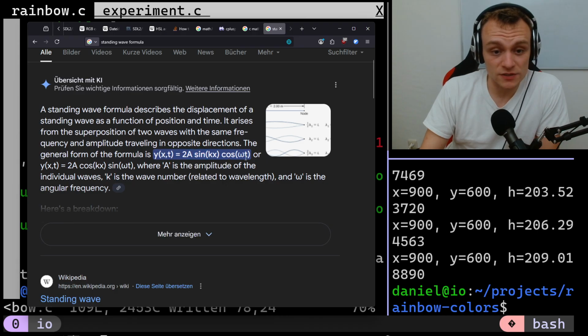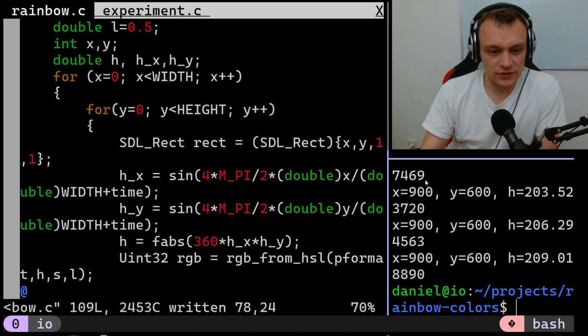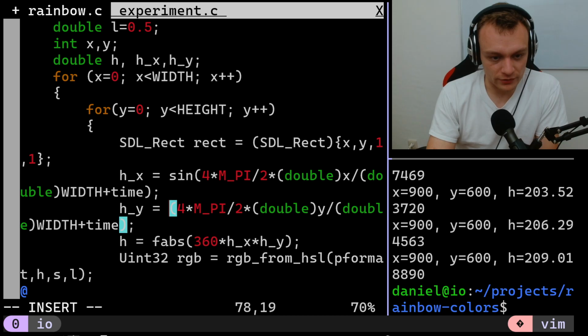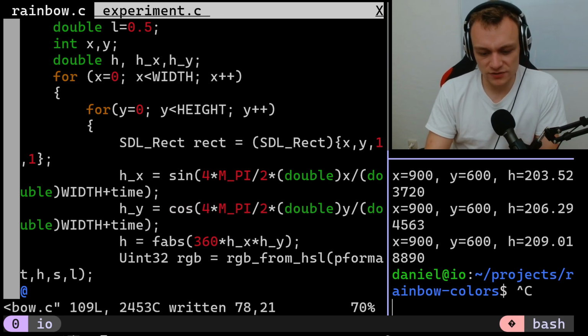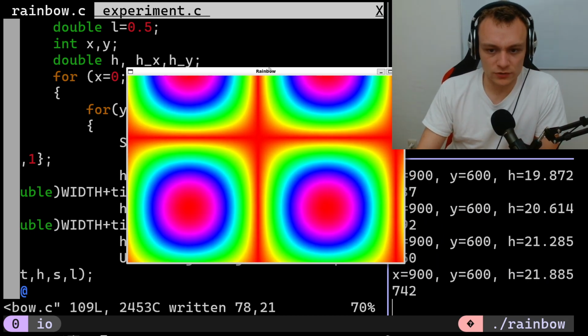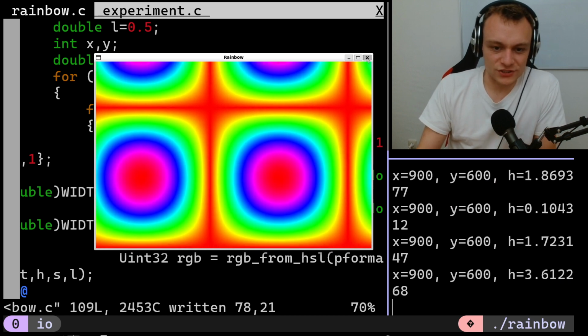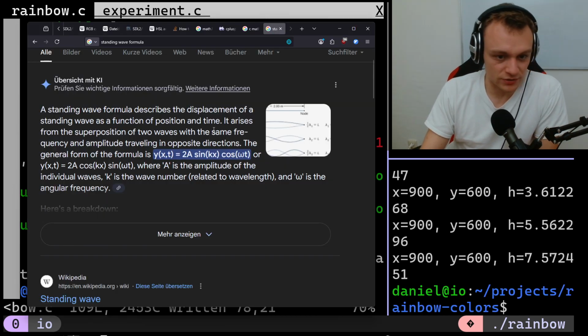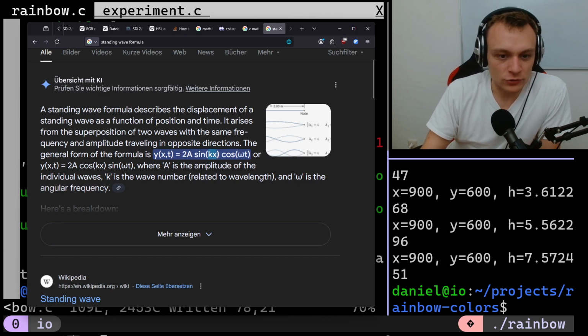It's sine multiplied by cosine. Can I just change one of them with cosine? Does that already generate a standing wave? I don't know. No. That just shifts one of the functions a bit, because sine is effectively the same as cosine. Of course, the arguments here are adapted somehow properly.